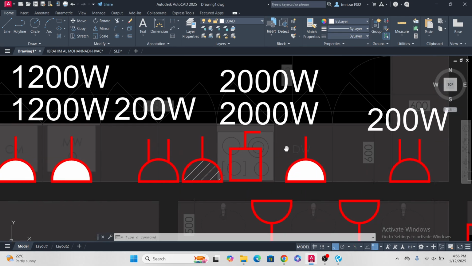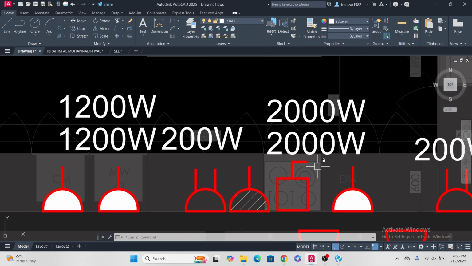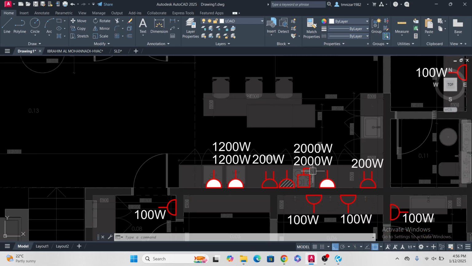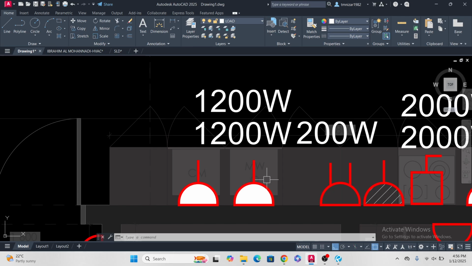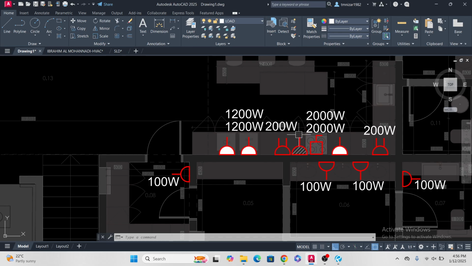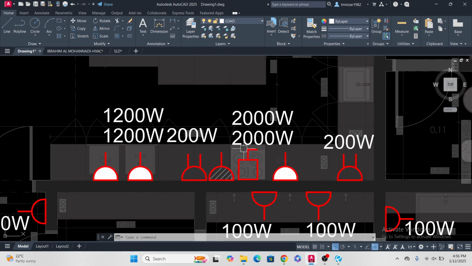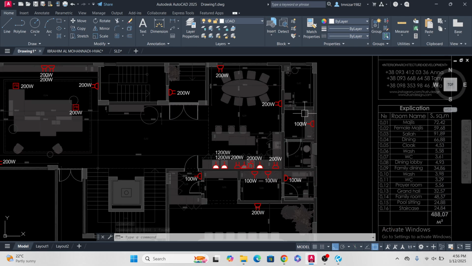And here, this is a cooker. I put 2 kilowatts for the cooker. And at the same time, I put the microwave and coffee machine, the same load I followed there. The cooker, I put 2 kilowatts, so this one I don't need. I put an extra DP switch for the cooker.